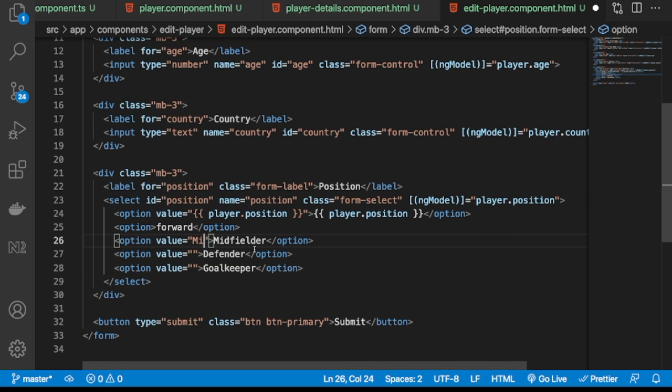I'm just going to simply copy and paste them, it's easier that way. For the midfielder, I'll do that. For the defender, and I'll do that for the goalkeeper. I don't have any value for the forward.